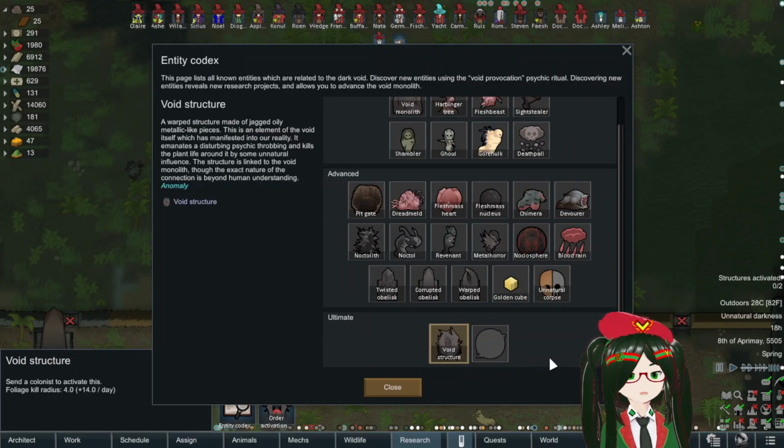A warped structure made of jagged, oily, metallic-like pieces. This is an element of the void itself, which has manifested into our reality. It emanates a disturbing psychic throbbing and kills the plant life around it by some unnatural influence. The structure is linked to the void monolith, though the exact nature of the connection is beyond human understanding.